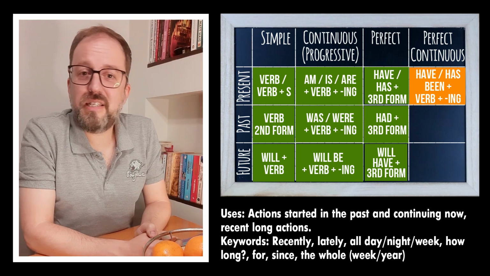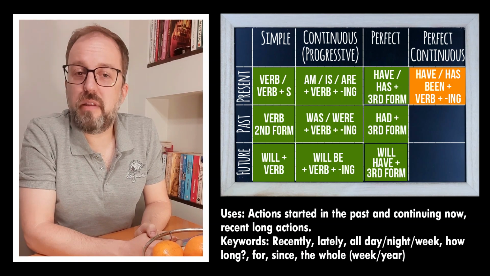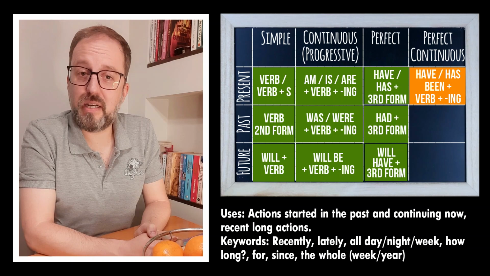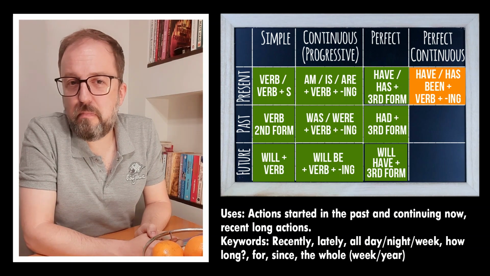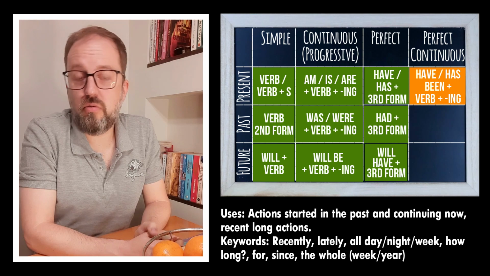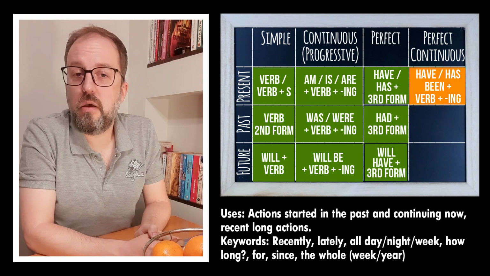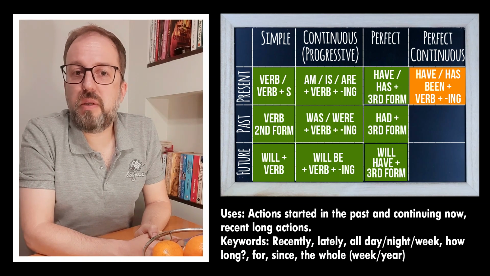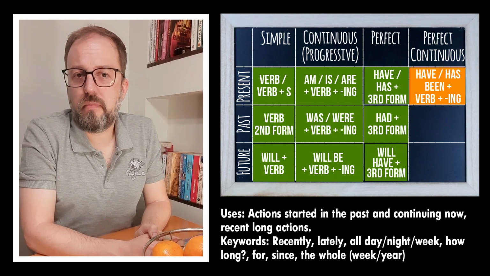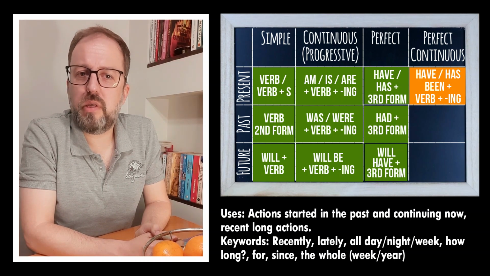This tense is used when we are emphasizing the length of time spent on the action or the actual action itself, unlike present perfect, which focuses on the result of the action. I can say that I've been playing piano since I was a child, or I've played piano since I was a child, with very little difference in meaning. But with some verbs, the difference is evident. For example, I've been waiting for hours. Where is he? I'm still waiting now, and I'm focused on the length of time that I've been doing this.